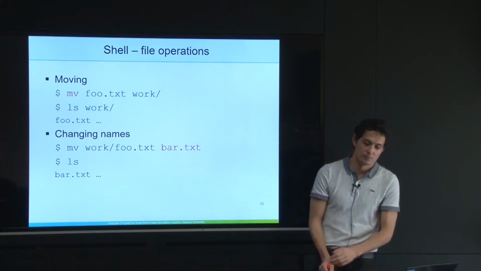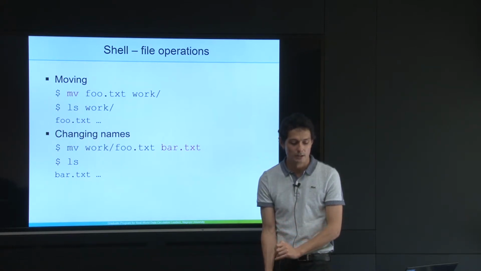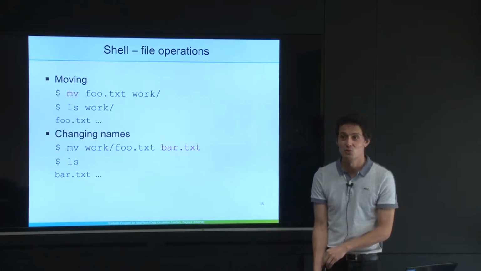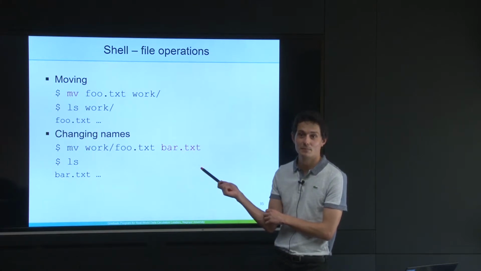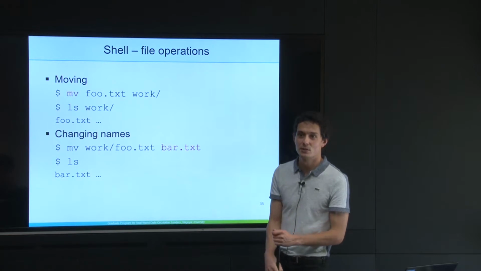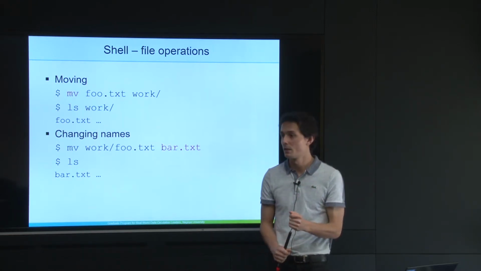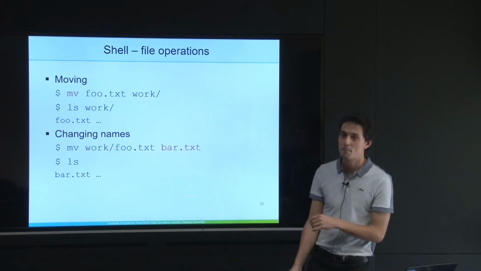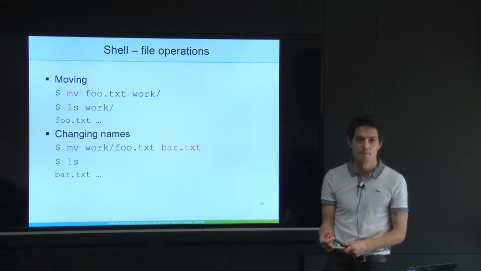Now, in Bash, there is no rename command as such. All you do is move the file into another file of a different name. So you can use move for renaming as well, which when you think about it is intuitive. You're moving that file to a different file with a different name. So it gets rid of the original one and makes a new one with a different name. Okay? So renaming and moving are pretty much the same thing.